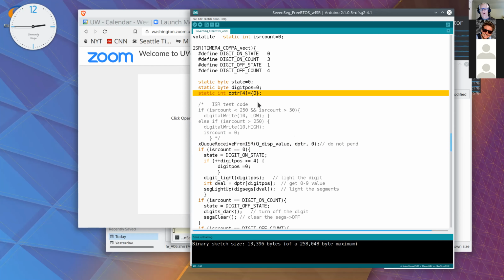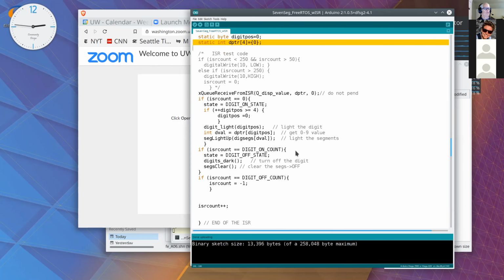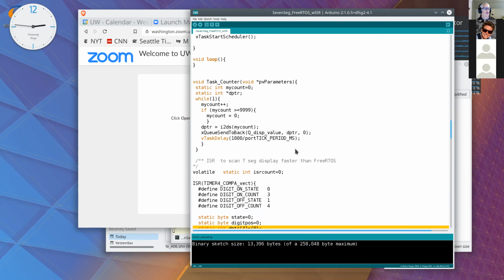Possibly, actually 10 as well, because we have the ability to light the decimal point, which is like a 10th value. Actually, it's independent of the digit, so it's in addition. All right. So anyway, there's no assignment to use the decimal point.